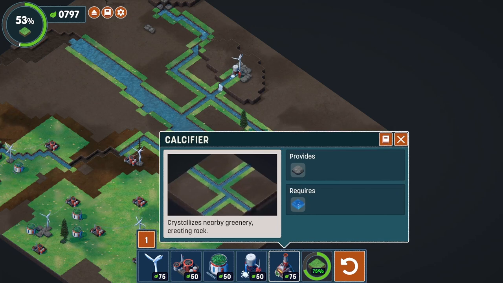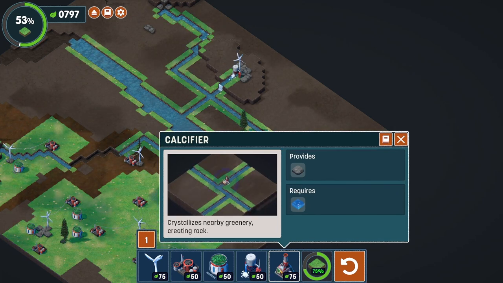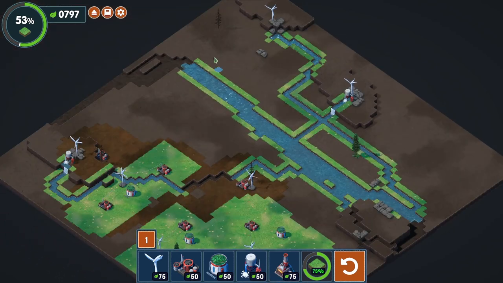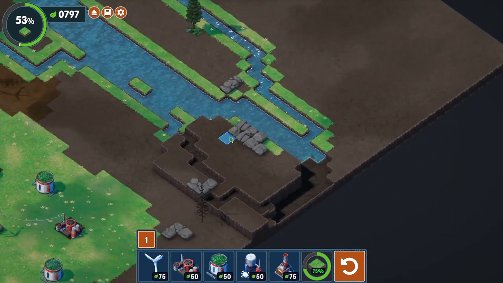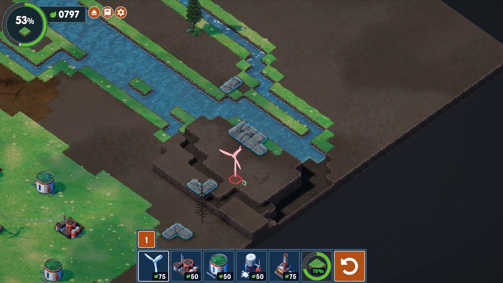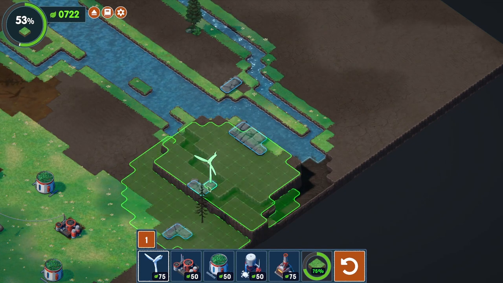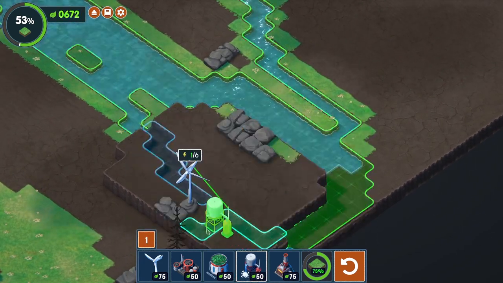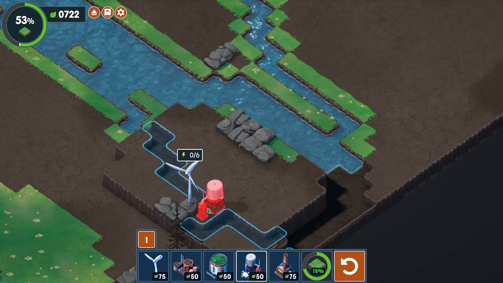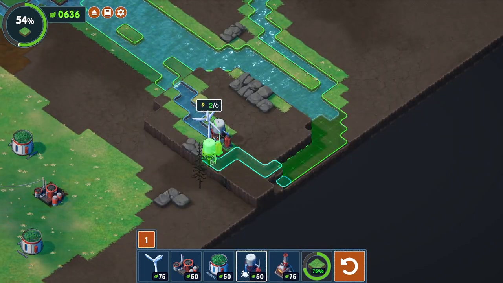And we unlock the next thing, which is the calcifier. Crystallizes nearby greenery, creating rock. Cool, so we can then go into areas that we can't reach. And since we've got a little spot up here, we've actually got a couple of places that could potentially take some... I mean, I could do both. I'm going to do both because I'm a weirdo.